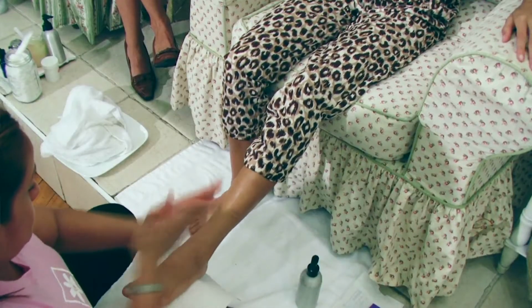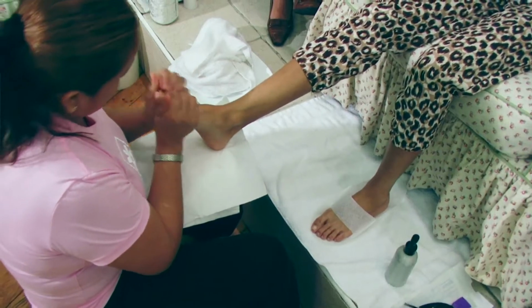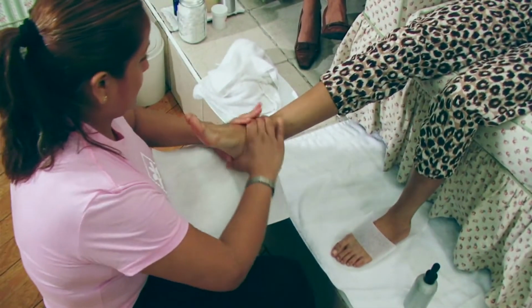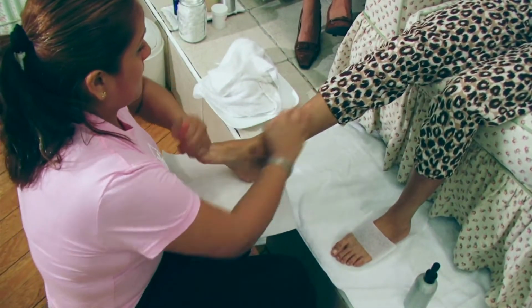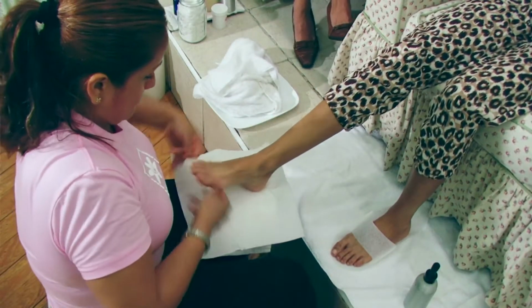In the Sweet and Simple pedicure, we use a cucumber peppermint lotion. All of our lotions are paraben-free, cruelty-free, essentially oil-based. We try our best to find, it's our philosophy with every product, to eliminate any extra chemicals.